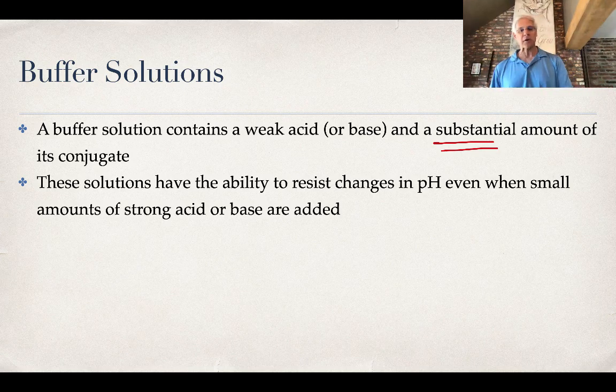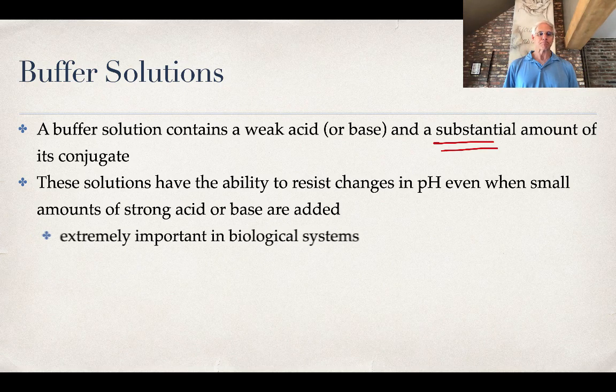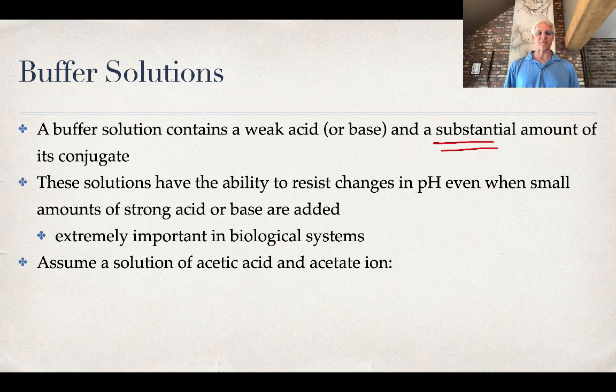But when you have a buffer solution, you have a very strong equilibrium between a weak acid or base and its conjugate. And these solutions have the ability to resist changes in pH, even if we add a small amount of strong acid or strong base. And when you have a biological system, which are typically very sensitive to pH changes, this ability to resist change in pH becomes very important.